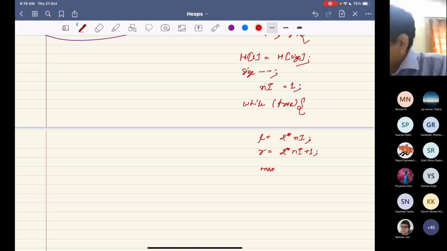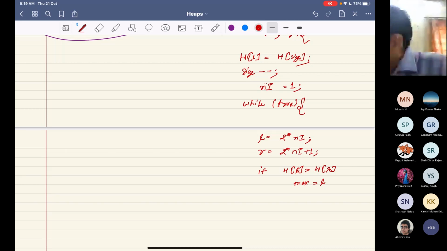So max is max of, no, I need the index, so better I should say if HL is greater than HR, max is L. Max is the index that has the maximum value.